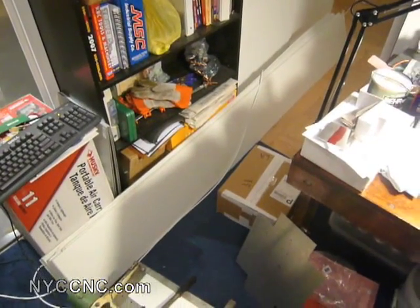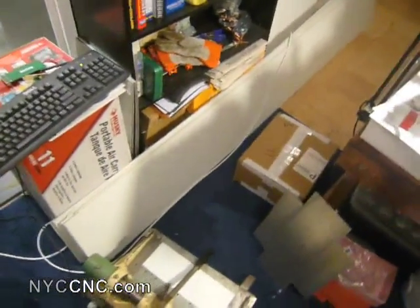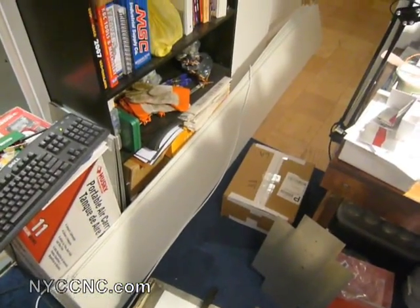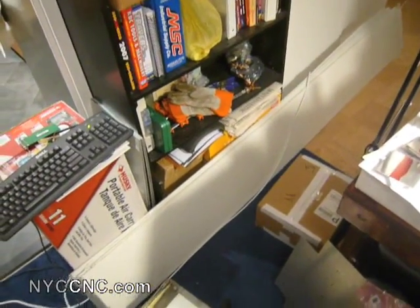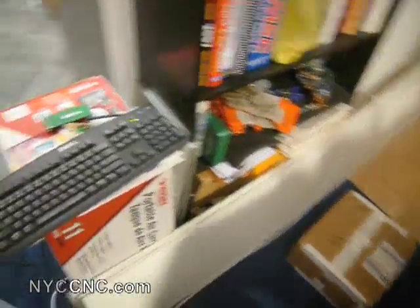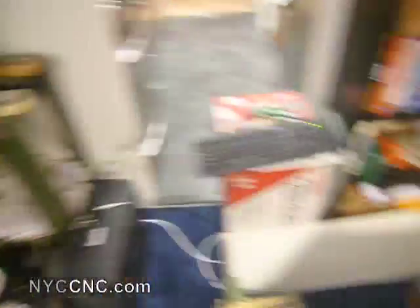A friend of mine who works at a fabrication shop for home decor, glass, and metalworking helped me get the sheets you're looking at here. This is the equivalent of six four-by-eight foot sheets of 0.050-inch aluminum — I believe it's the 5052 alloy. It is double coated with a powder coated primer, which is why I had to order it through him rather than through a place like Enco, because I wanted it to be primed.